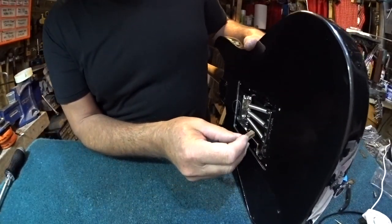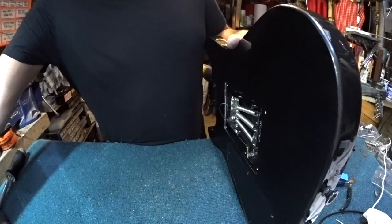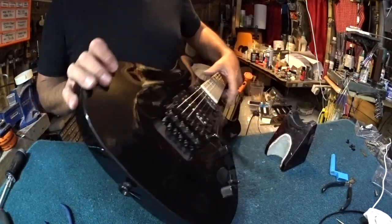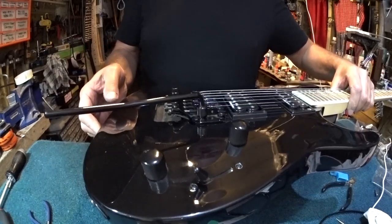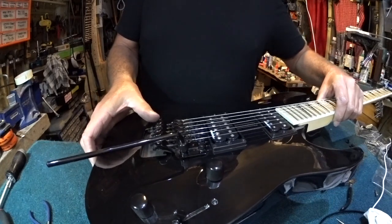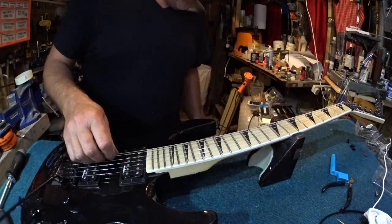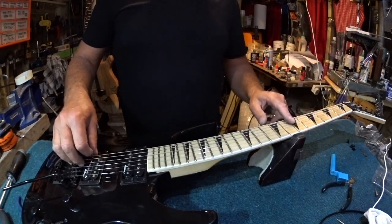So basically I'll press the strings down and push the little block of wood in there, and the idea is just to keep the tremolo from falling backwards any further, and this keeps it, as it looks, just about parallel with the guitar body. That's the size of wood you need. You need something that, when it's in there, is as far back as the tremolo falls. It can't go any further back. That's perfect. There's hardly any pressure on there now, so we just want it so it won't fall back any further. Now what we can do at this point is tune this, because it's kind of acting as a bit of a, I don't know what the word is, hardtail.